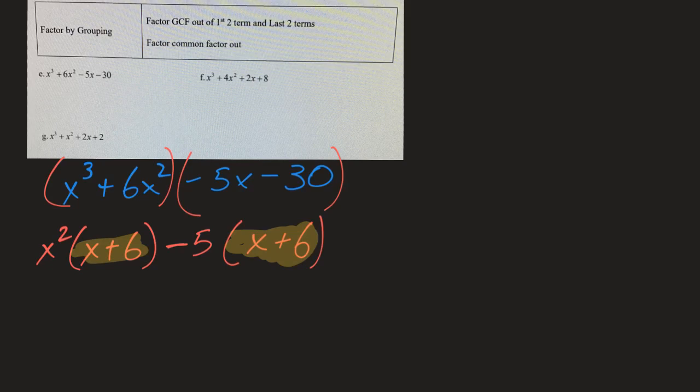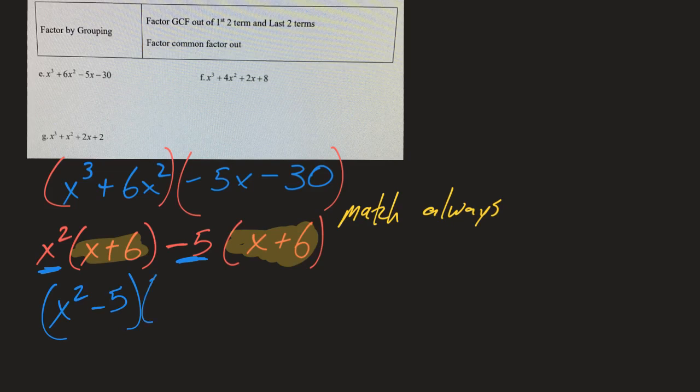Okay, so let's just make a note real quick. Those must match always. If those don't match, either you didn't take out your GCFs correctly, or this is something that would not properly factor. Once we've gotten that, we're going to combine these two loose pieces together into their own single factor, and then the two highlighted pieces will become a single factor, right? And this right here is my factored form for E.